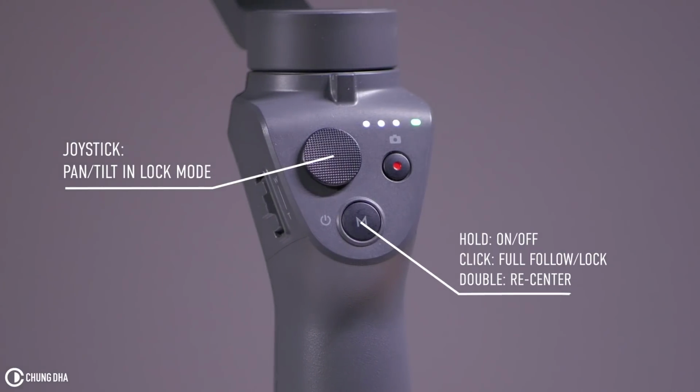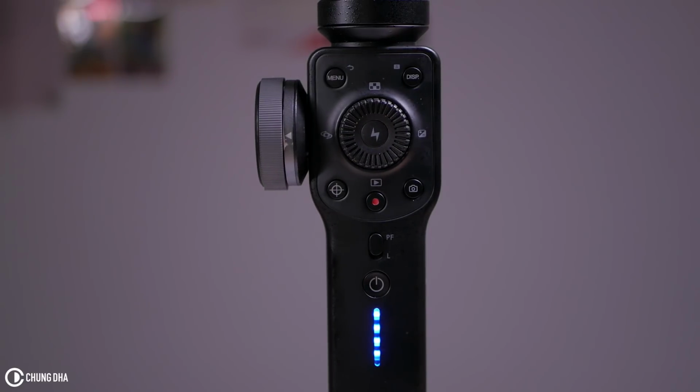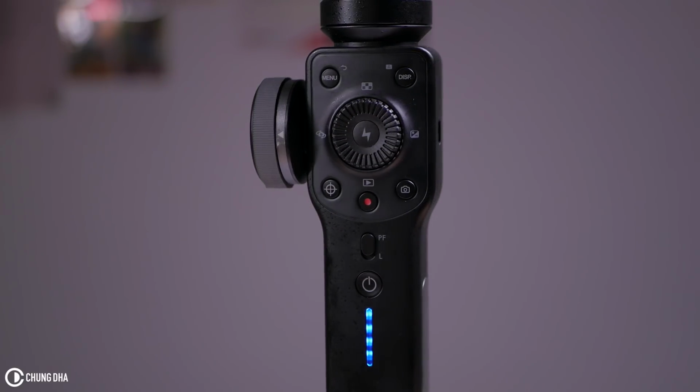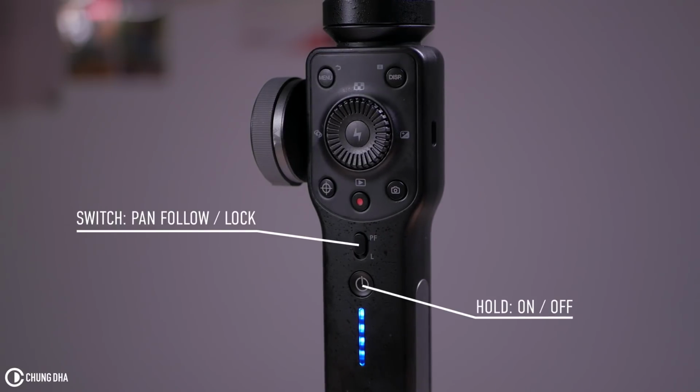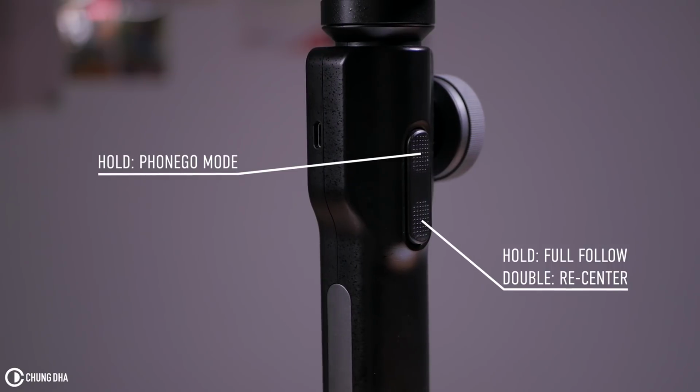Operation wise, it's quite simple without using the app. You only have a joystick and one button to change the modes. On the Zhiyun Smooth4 there are quite a lot of buttons, however if you're not using the app most of them are useless. The most that you would use is the pan follow lock, the power button and the triggers for PhoneGo mode and the full follow mode.